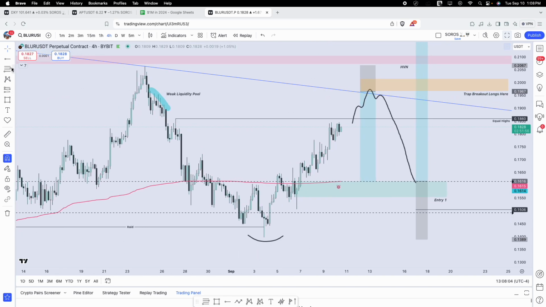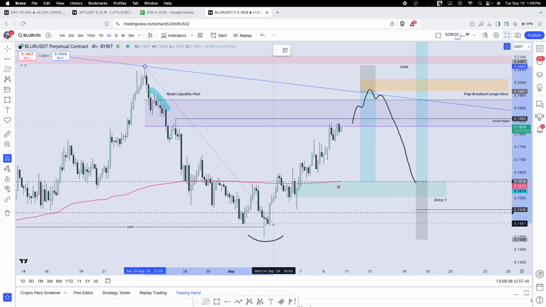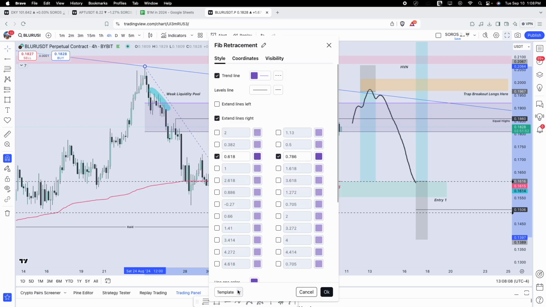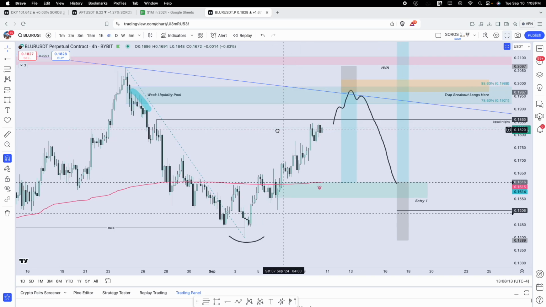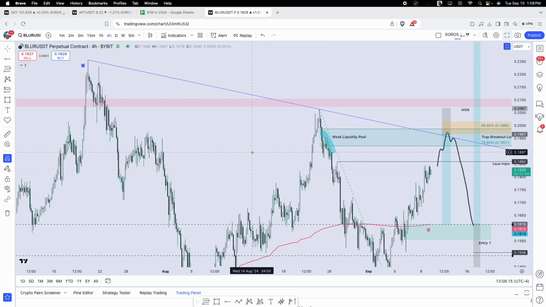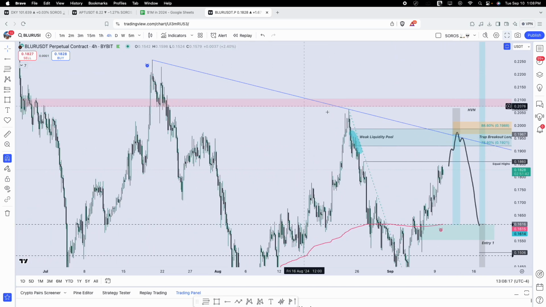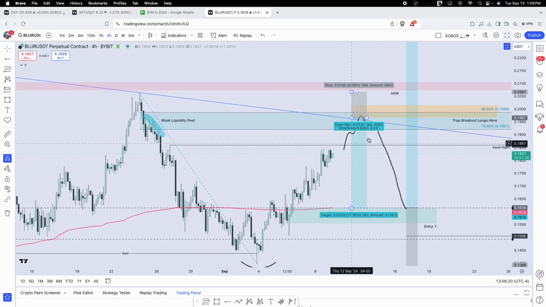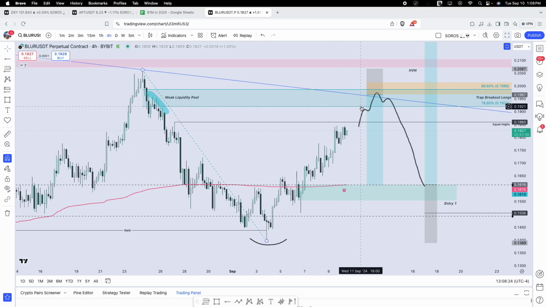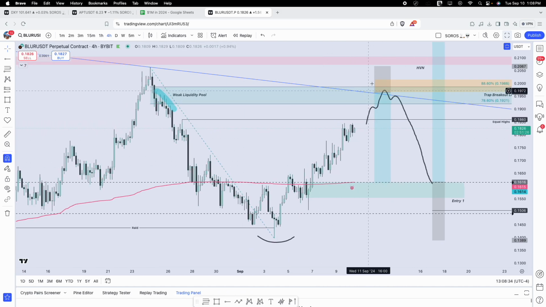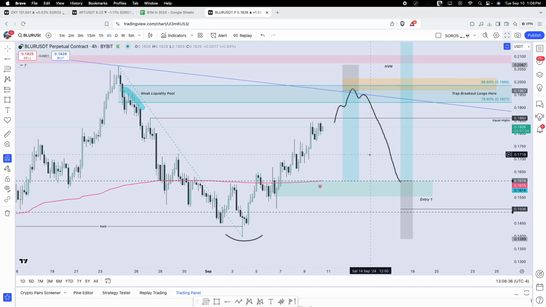And if you just fib out from this dealing range high to this dealing range low, what I'm looking for is as we approach this supply line, so basically from these highs to this one right here, this is your visible, obvious supply line. It's nestled between the 786 and the 886 fib, which means within this dealing range, that's going to be in deep premium. So essentially, deep premium is where you get discount shorts, right?